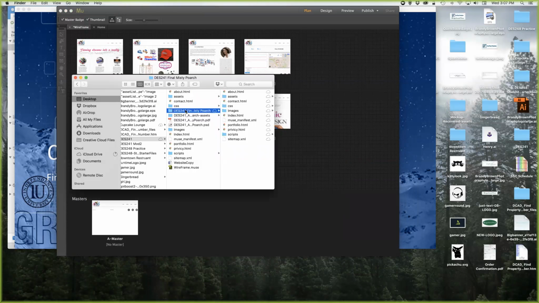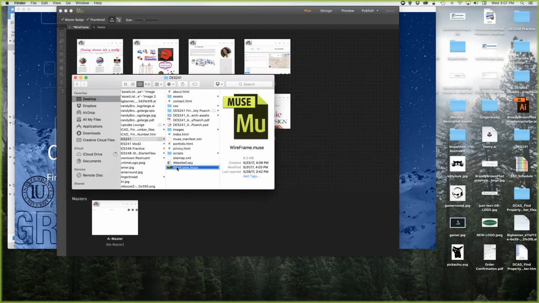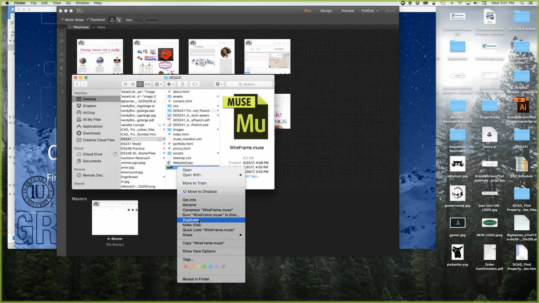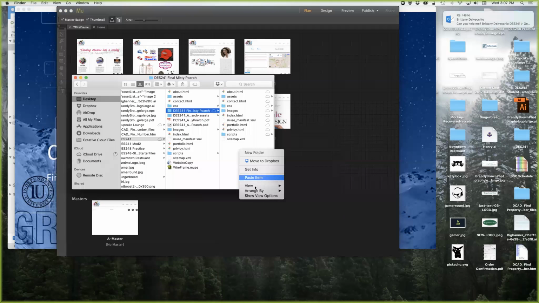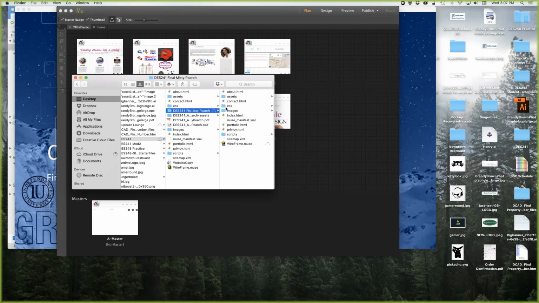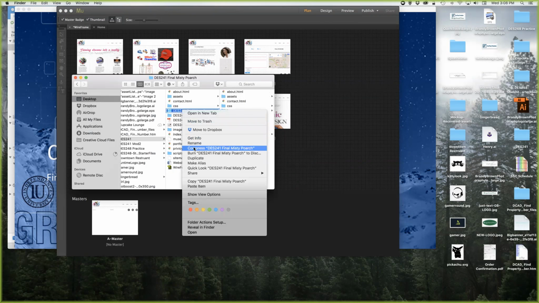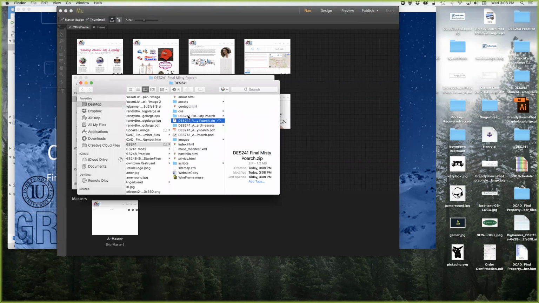And now you can see in that final folder, here's the folder you're going to turn in. I'm going to take my Muse file and copy it. Go back to that finals folder and paste it in there. The files you turn in must include that Muse file. So make sure you copy and paste it into that folder. And then you're simply going to zip that. And that's what you're going to turn in as that zip file.